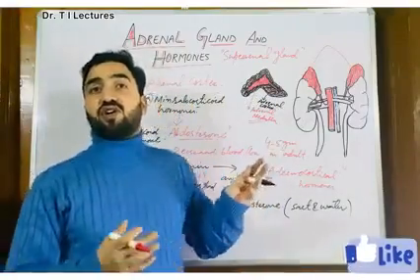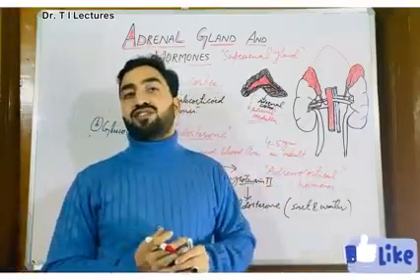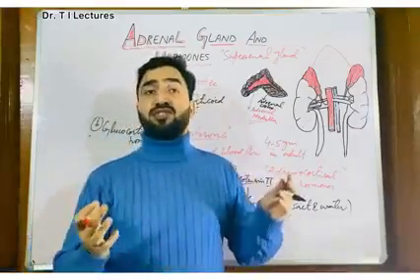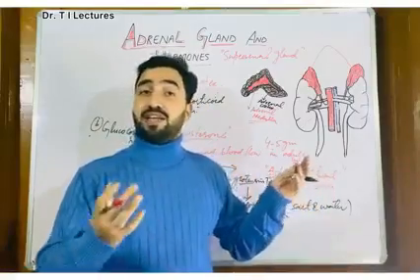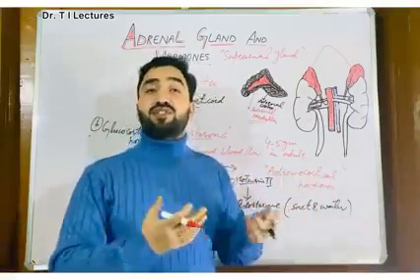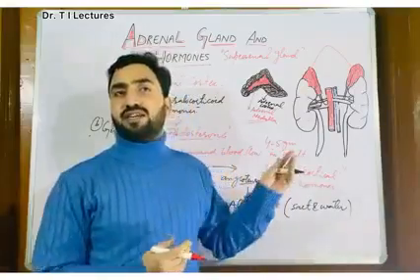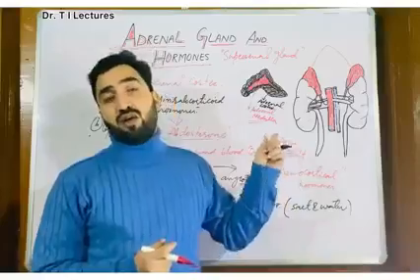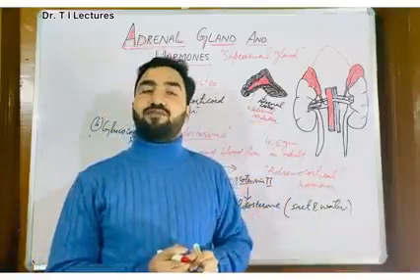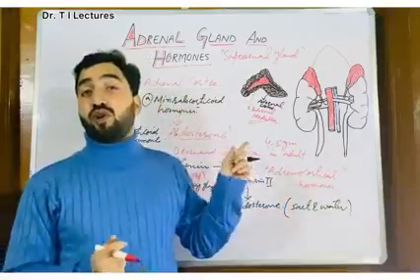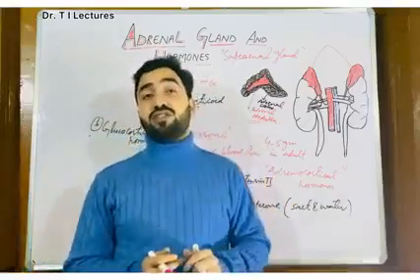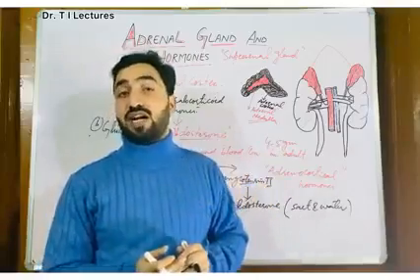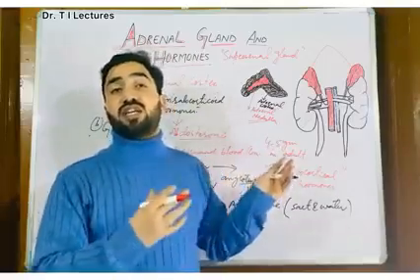And when this happens, cortisol levels inside the bloodstream rise, and almost every cell in the body has receptors for cortisol. And when there are receptors present on every cell of the body, that means cortisol performs a number of different functions, and it depends on which cell it is acting upon. You got my point? So the functions of cortisol include controlling the body's blood sugar level, right? An important one, it controls the blood sugar levels of the body.